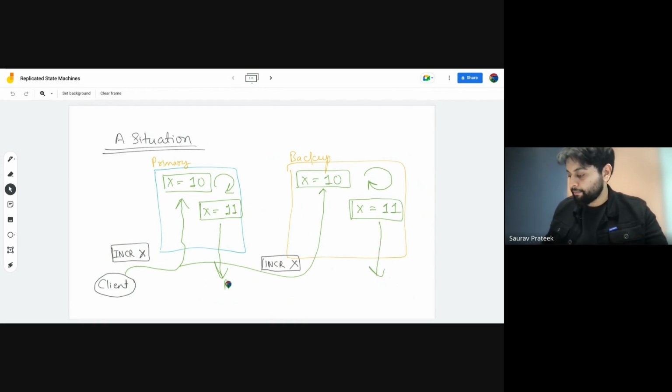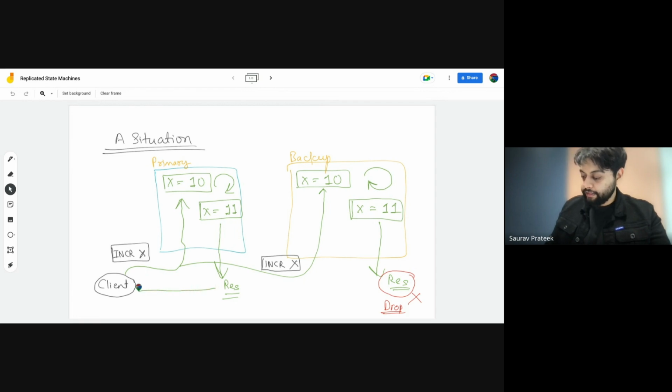Now both the primary and the backup machine have generated their responses, but as we discussed previously, the backup replica is not allowed to send any response back to the client. So this response should be dropped by the system, and only the response from the primary replica will be sent back to the client.